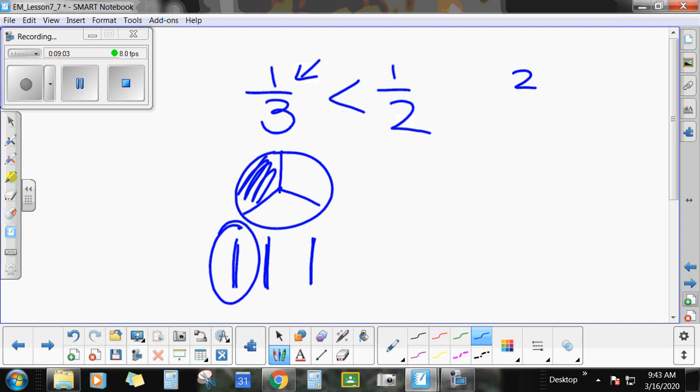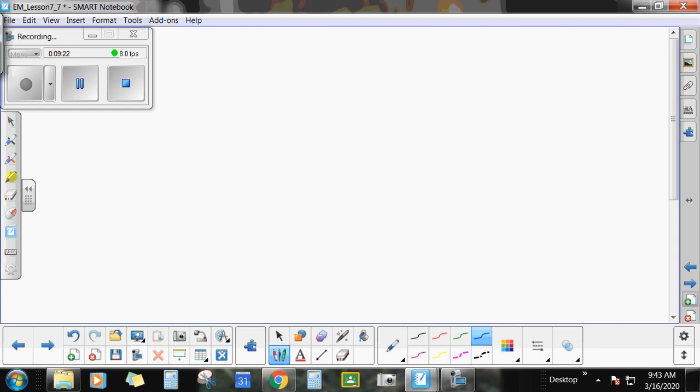If my fraction is 2/3, I can double my numerator. 2 plus 2 is 4. Well, 4 is greater than 3, and so I know that this fraction is greater than 1/2. So that's just a quick, easy way to identify if a fraction is greater than, equal to, or less than 1/2. I'm going to put 3 fractions on the board here.